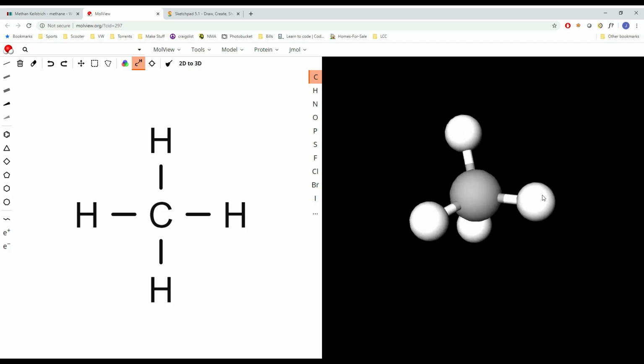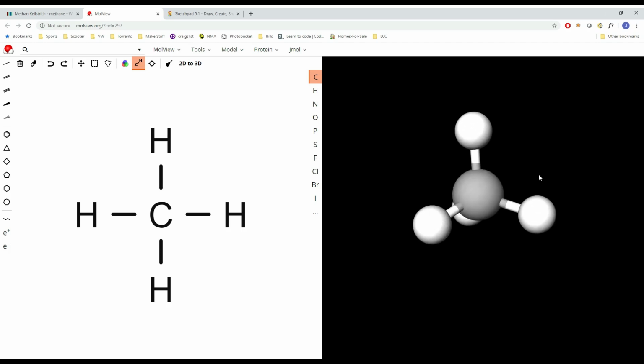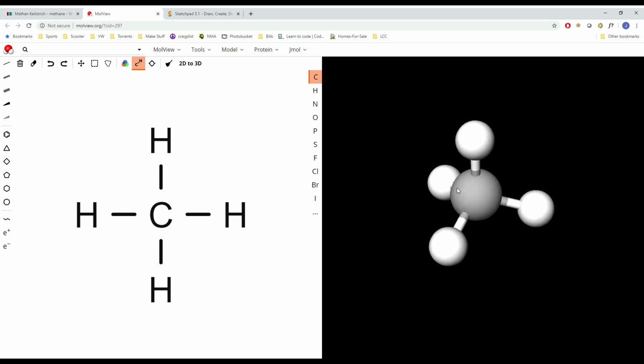This is a 3D representation of it, but how do we get this onto a flat surface? Well, typically you want to rotate it so that you have two bonds that are flat to the surface, and then something sticking out. I'm going to tilt it back a little bit so we can see this hydrogen that's bonded going back. We'd represent this forward hydrogen with a wedge, and this back one with a dash, and this would be a line, and this would be a line.